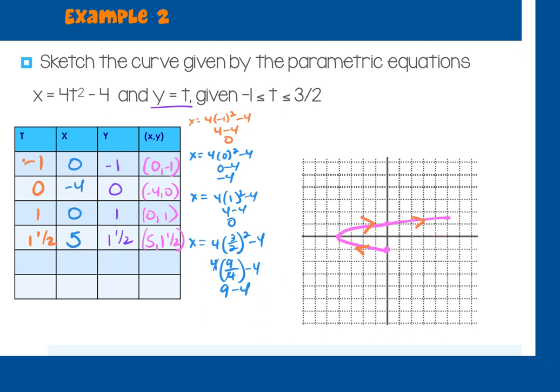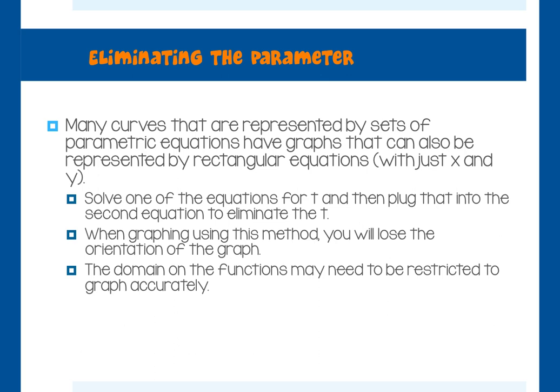Okay, we're going to learn 3 things in parametrics. That's the first one, just graphing using the t-chart. The second thing is a way to figure out what the graph would look like, a process called eliminating the parameter. What's the parameter? Did you say t? t's right. t is the parameter, okay? So the goal here is to eliminate t from your equations. So you're basically using substitution, okay? You're going to solve one of the equations for t and then plug that back into the other equation in place of the t, thus eliminating t.